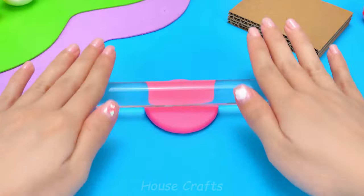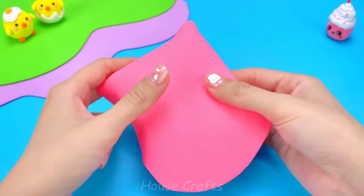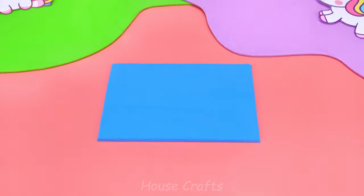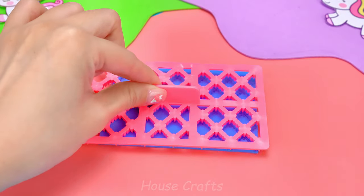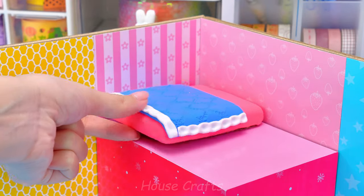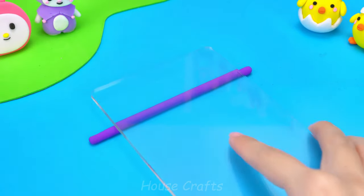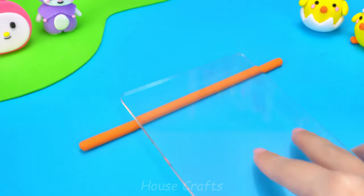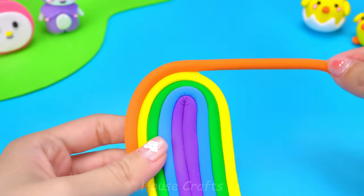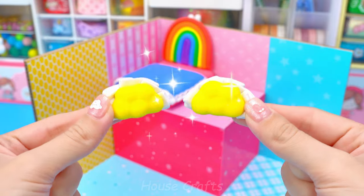Roll out clay and apply it onto the robust cardboard sheet. Let's create a refreshing green blanket. Don't forget to add patterns to make the blanket lively. Purple, blue, green, yellow, orange, red. Create a rainbow-themed headboard bursting with colors. Wow! Ta-da! Woo! Add two charming cloud-shaped pillows.